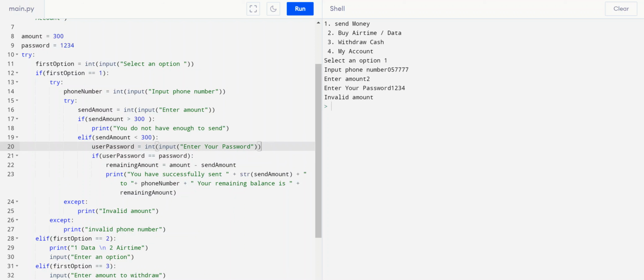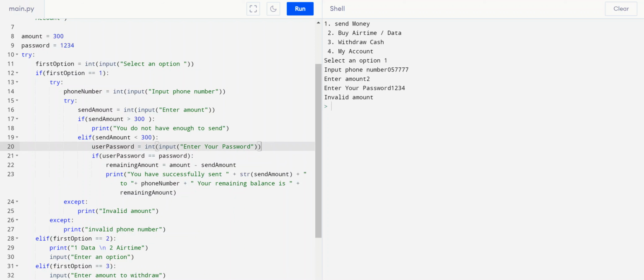Okay, so we adjust. Okay, we are not going to need this. We are not going to need this definitely. We are just going to need this one. Alright, so user password, right?